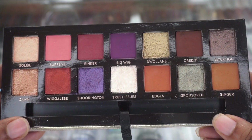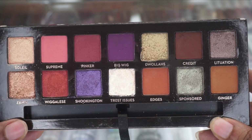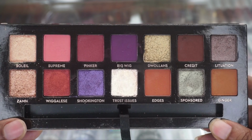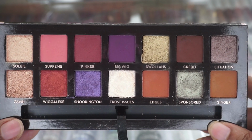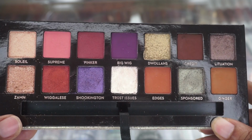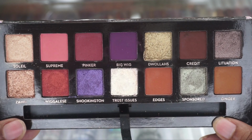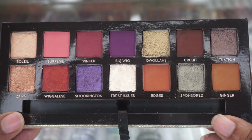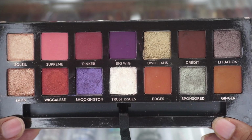And I don't know, like, if they were to re-release that one, I would definitely pick it up as a backup. But the Jackie Aina palette is beautiful. There are colors in there that really speak to me, like the purple and the pinks. And don't talk about the rose gold. That rose gold color, oh my gosh, it is unreal, you know.